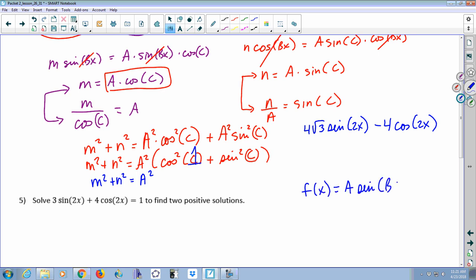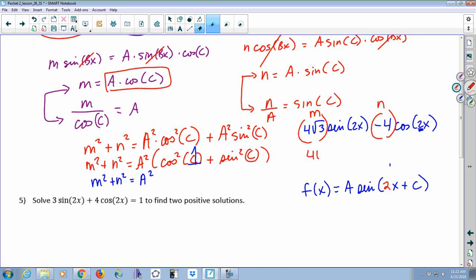We're almost home. Because we saw that b was 2, so we can put the 2 in there. B is 2. We can tell that without doing any work at all, just from looking at our original expression, they have to have the same period. So B is 2 from both of them, so we can erase that. Now we're ready to find A. We already identified that this is M and that this is N. So now that we know M and N, we can find A.